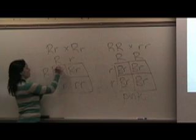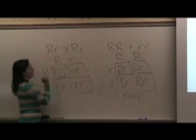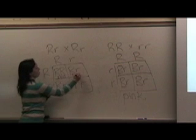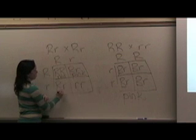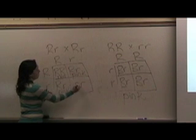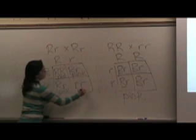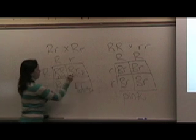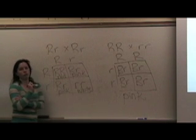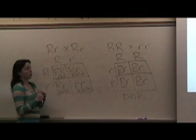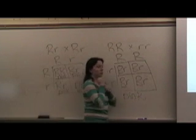So this one here is going to be red, that is homozygous dominant. The one that is heterozygous will be pink, as will this one. So we have two pinks, and then the homozygous recessive will be white. So we have a one to two to one phenotypic ratio, and again we see all three phenotypes, all three colors.